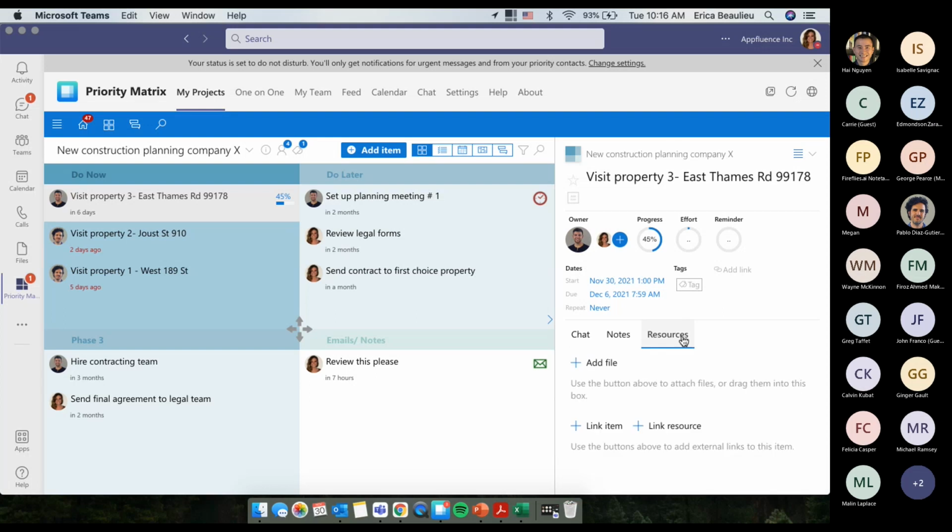I also want to point out that inside the resources, you can add files. If you're using Microsoft Teams in the Office environment, these files will also be uploaded to your SharePoint. I know that that's pretty critical for a lot of people who are Office users. You can link to other items and different projects. This will also be where you set up your dependencies, which we'll look at more in just a minute. And then you can also link resources, different HTMLs, different websites, whatever it might be that you find important, you can link it all right there.